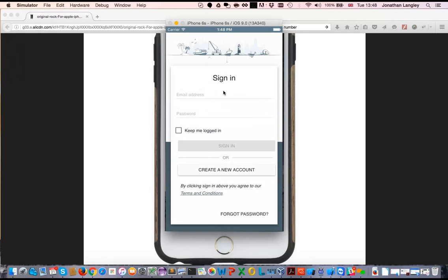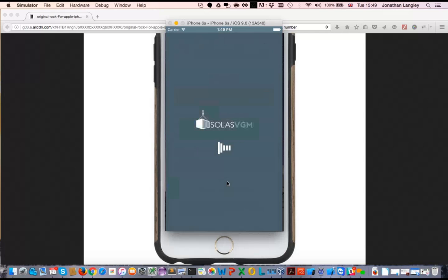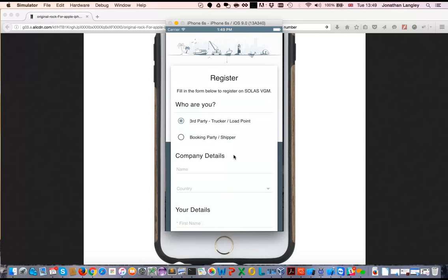And so that login screen, we could go through the create accounts process. I'm not going to show you that for now. I'm just going to put in another address over here. So enter the password. Okay. And we can then sign in. Oh, that was the wrong one. Oh, okay. Well, I think that's a different account. So I'll re-register another account on here.